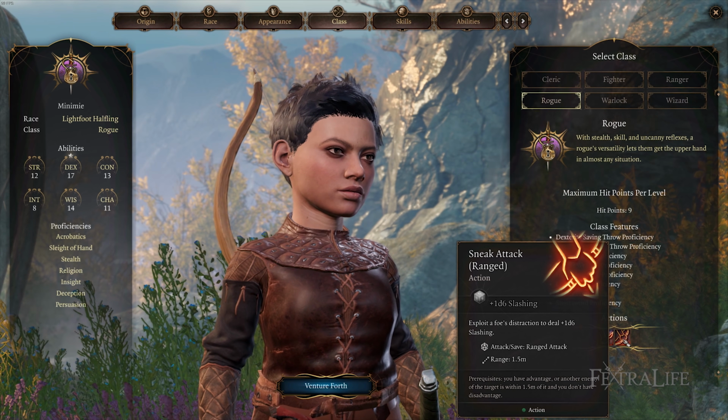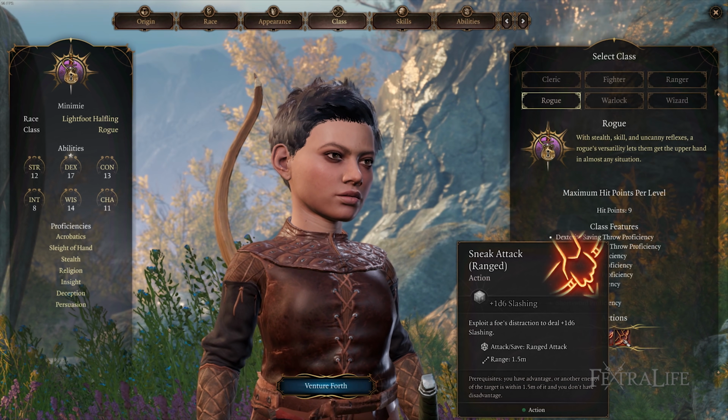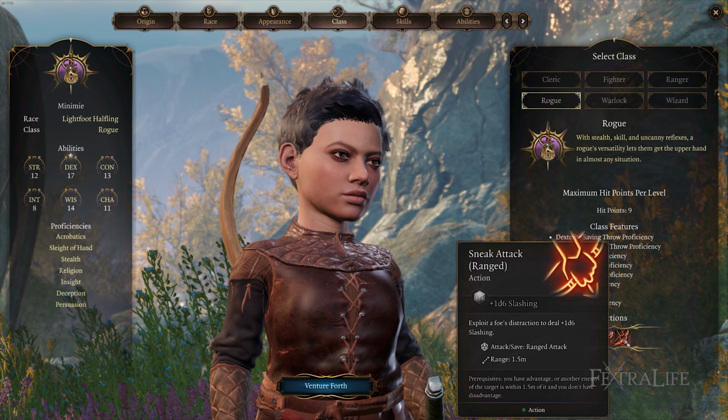in stealth, or if they have a friendly unit within 1 meter of them, basically threatening them, then you get this bonus. So it doesn't matter whether you do it with melee or range. You can use this once every turn of combat, basically, so your action every turn can be this, and this can increase the damage they deal incredibly depending on the circumstances.